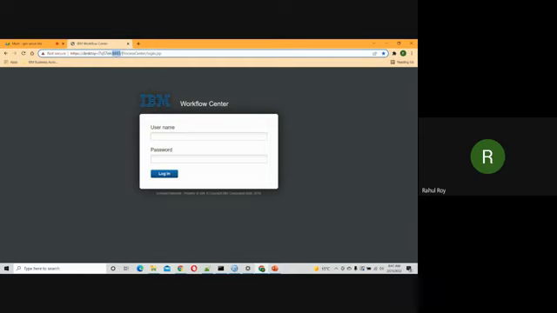And then we have the process center. If I try to access the process portal tomorrow, it is the same URL; the host name and port number remain the same. Only the name will change. I will just change this to portal. Similarly, if I want to go to process admin, I change this name from process center to process admin. The rest remains the same, no change.